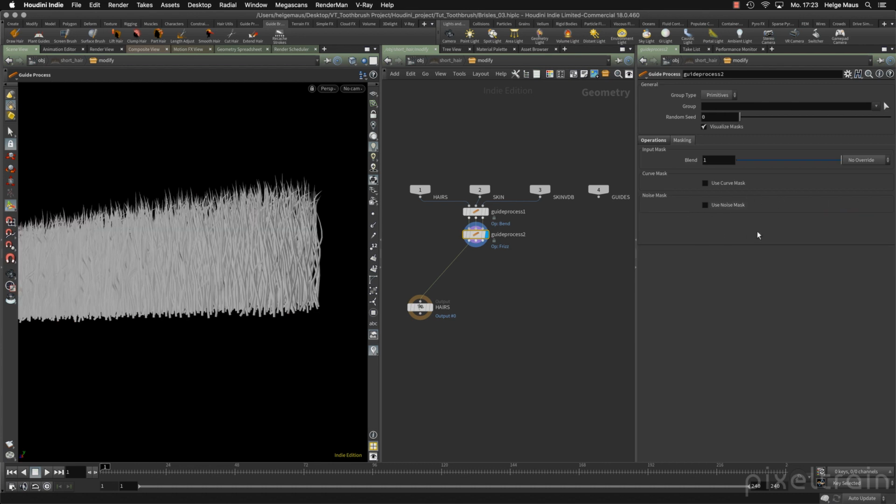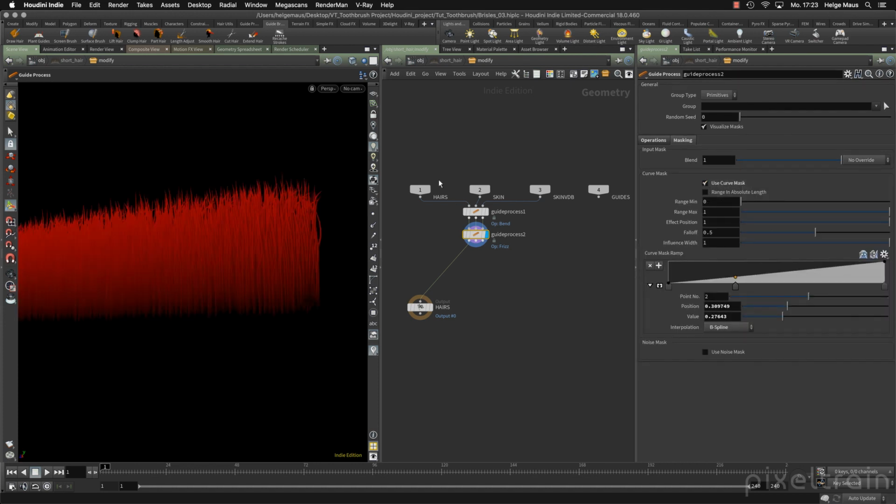What we want to do now is have a mask on a curve itself, on a guide or one hair strand. And this is named a curve mask. Now you see the roots are black and the tips are bright red, and this is the mask. So at the beginning of the strand, at the root, this frizz is multiplied by 0, so it's not happening.